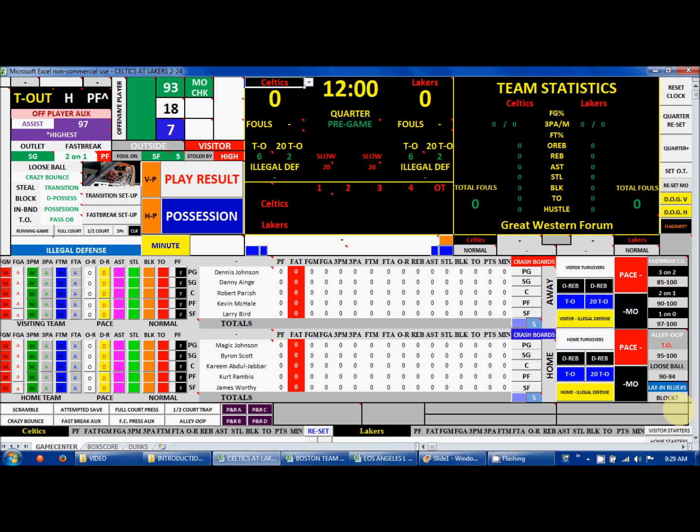The first thing we'll go over is what replaces the play result cards and the charts that's visible right now on the Computer Game Center screen. This area over here serves as basically the heart and the engine of the Computer Game Center as far as arriving at individual play results. And these are the play result areas right here, the 1 through 100 number, the 1 through 20 number, and the 1 through 10 number.